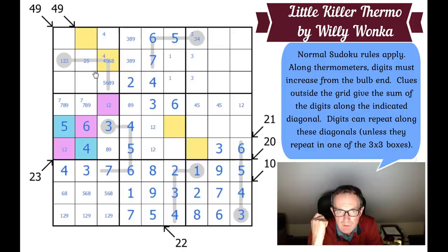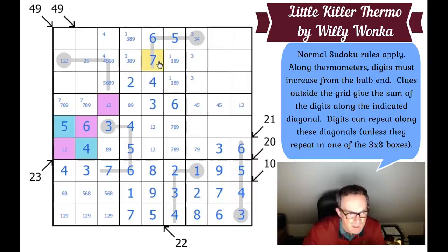There must be a 3 in one of those two cells. In this column we need 1, 7, 8, and 9 — so these are still 7, 8, and 9. This square is a 7 or a 9; these squares are 1, 8, or 9, because there's already a 7 in the box. We're getting to a point with lots of pencil marks but not much traction, which means I'm probably not thinking about this quite the right way.